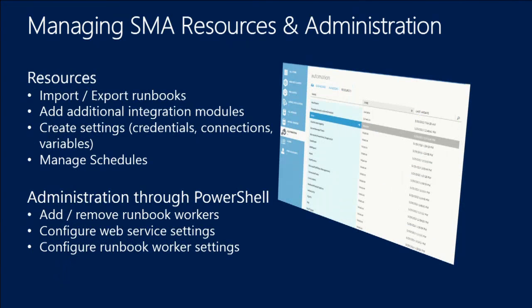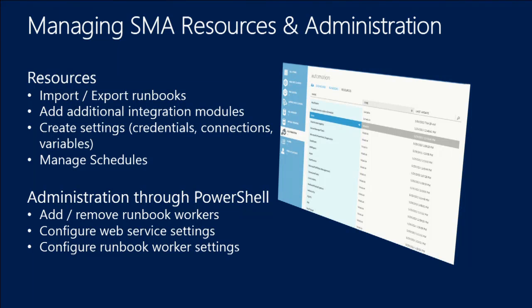So I showed you a little bit on the resources space. So this is where you actually go and import all of the additional things that add value to these runbooks. So you go there, you'll import your modules. You can add additional ones. So if you wrote your own modules, or you got one from a third-party vendor and they have a module for their system, just import that in. We'll keep it inside our system. And then you don't really have to worry about it. All of these runbook workers will actually automatically get these modules deployed. So these runbooks will work no matter where you run them inside of the SMA environment.